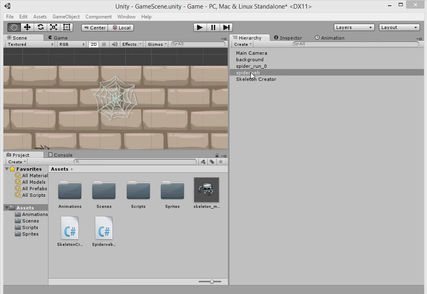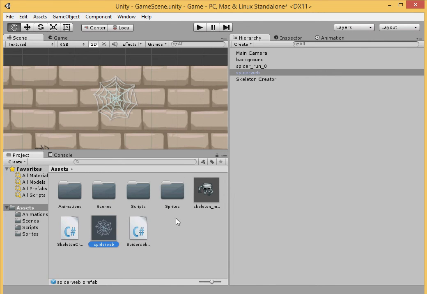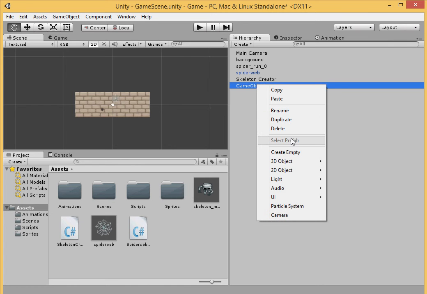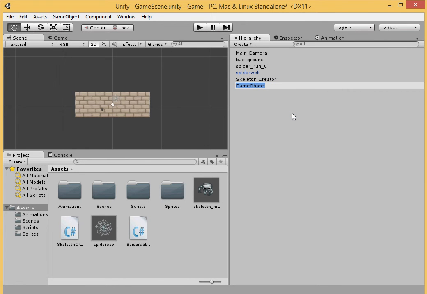So now we want to drag the spider web down to your assets. And we want to create a new game object. And we're gonna name this one. Oh man, can you guess what we're gonna name this one? That's right! Spider Web Creator. Awesome. Okay. Click that.